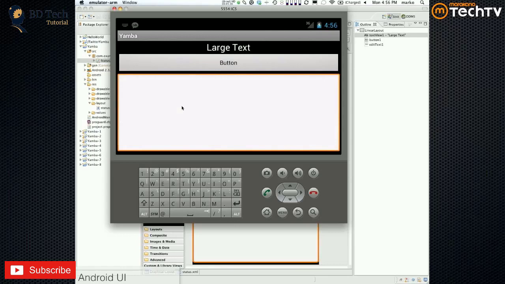So that's why my button is still filling the parent or matching the parent, and it's still wrapping the content. It's not just sitting in the top left corner of your big screen. If I deployed this app on that Google TV there, it would actually be that big and take all the available space and look proper for the most part. Make sense? So that's basically, in a nutshell, what the UI is.